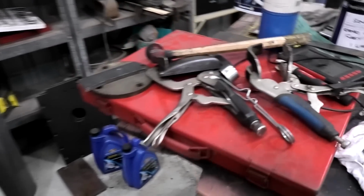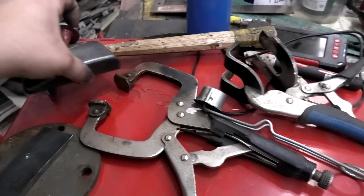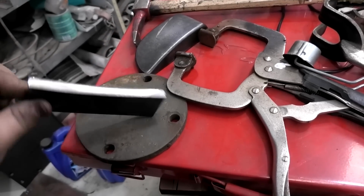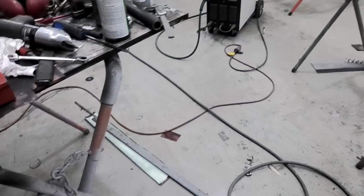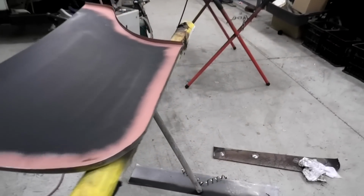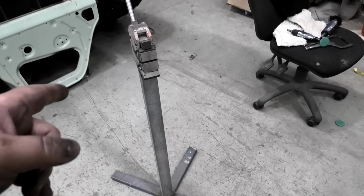And I've done this with a panel beating hammer, a dolly, a pair of vice grips, a curved piece of metal, and another one. I've done that whole thing with that. So you can do it with very minimal tools, as long as you have a crap load of patience. And be aware that I use a shrinker stretcher.